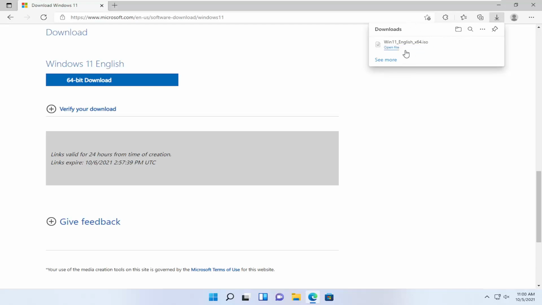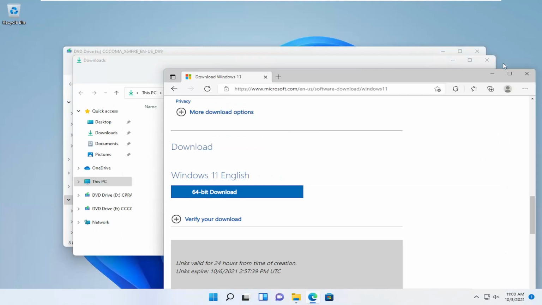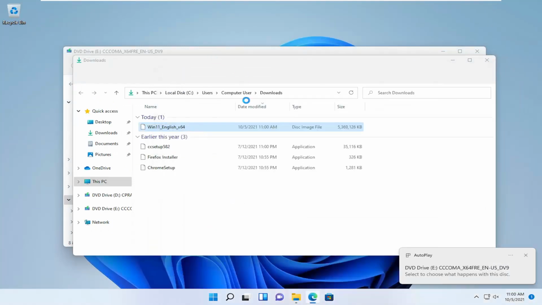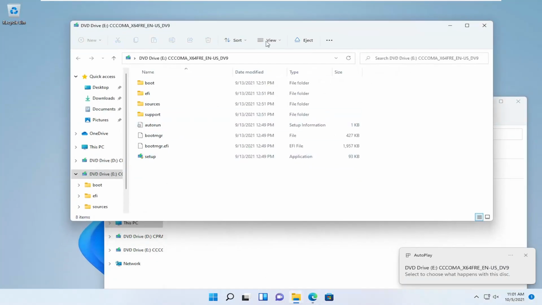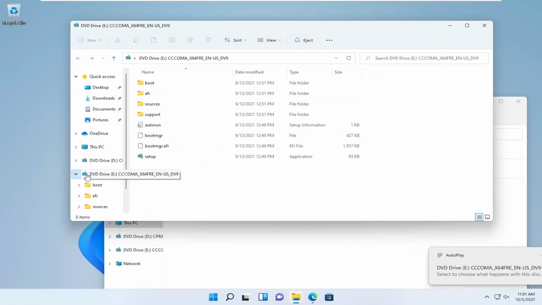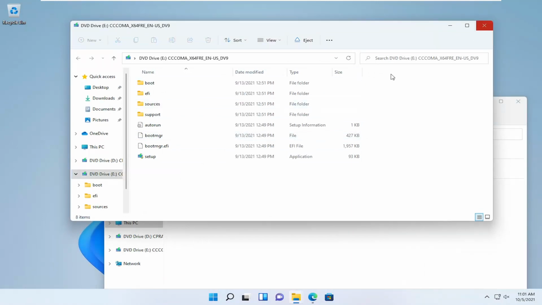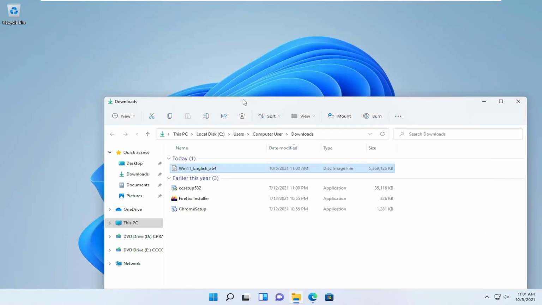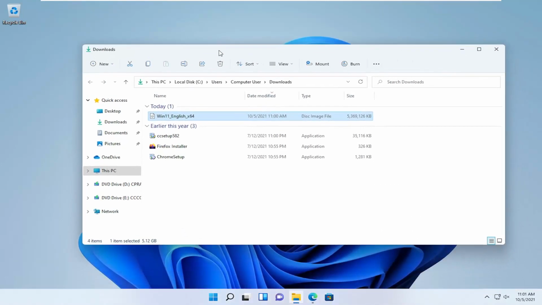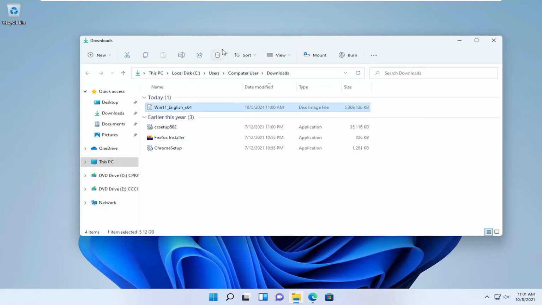Okay, so there you go, guys. You can see it's downloaded, and if we open up the file path, we should be able to see it on our system here. Probably goes right to our downloads folder, and it did look like it opened up the folder. It's not mounted though, but you can see it's on our system. Let me actually go ahead and close out of here because I actually have the ISO file burned to a DVD and it's recognized in our optical drive. But this is our download that we just downloaded directly from Microsoft. You can see it right here.